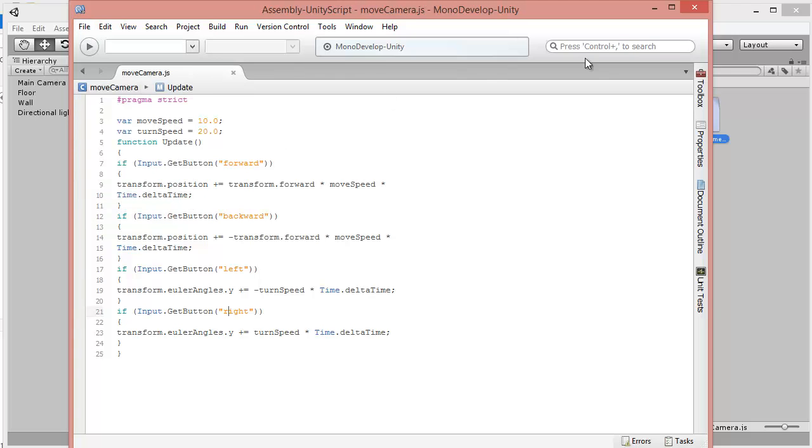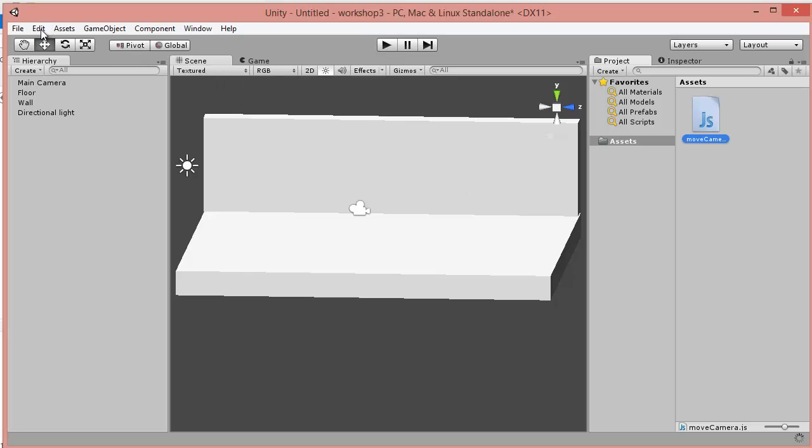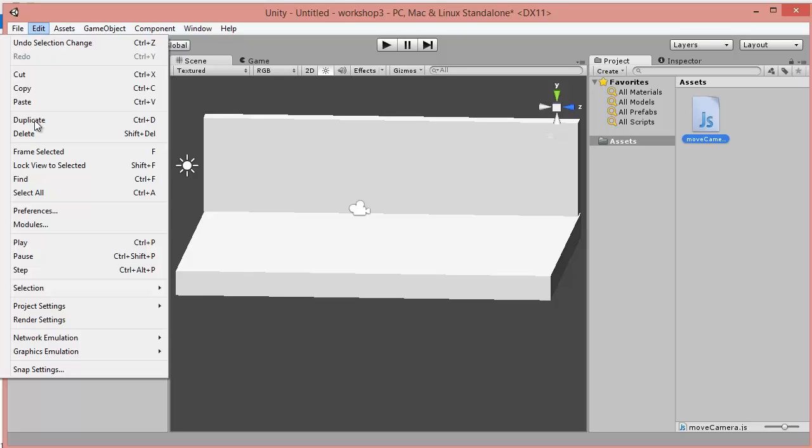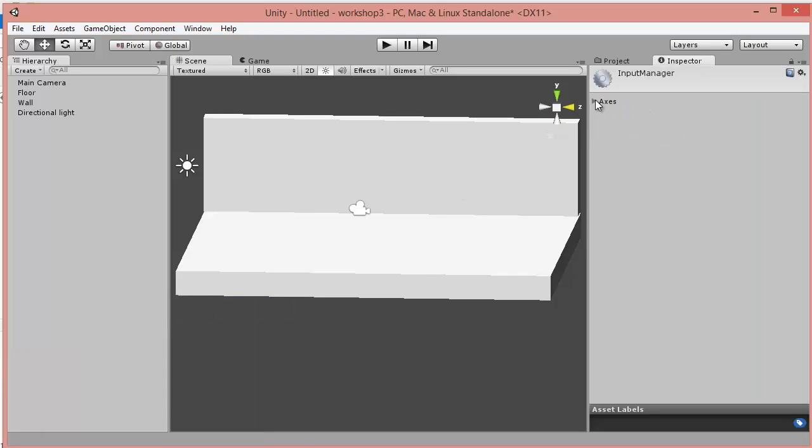So save that, close that, and we're going to go up to edit and project settings and inputs. We need to add some axes. We need to add an extra 4 axes, so we've already got 15, so we just want to add another 4 at the bottom.